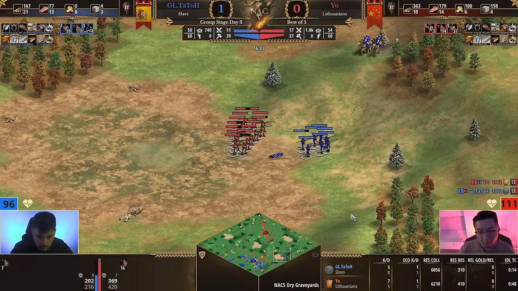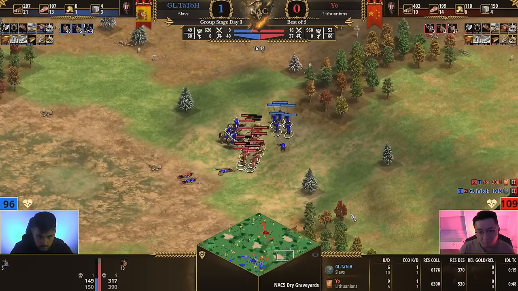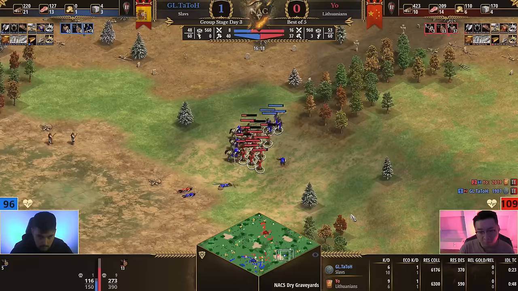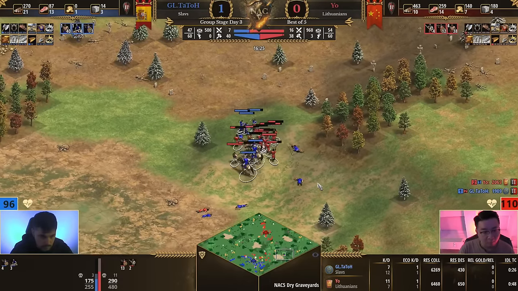But now he has the fletching as well, but he has so many skirmishers. They are so fast, as you can see. But with the spears now at home, is the problem. You are safe at home. You save your army. The spears are coming. Yo has a lot of army, Tristan.